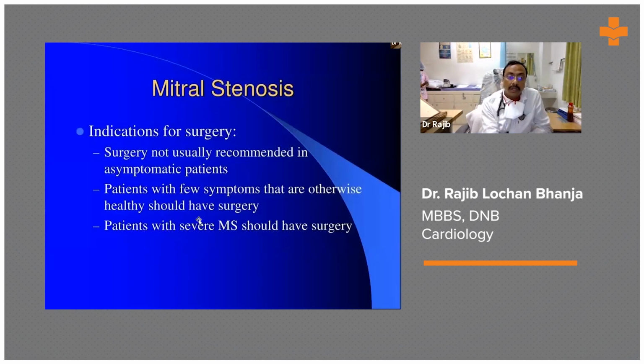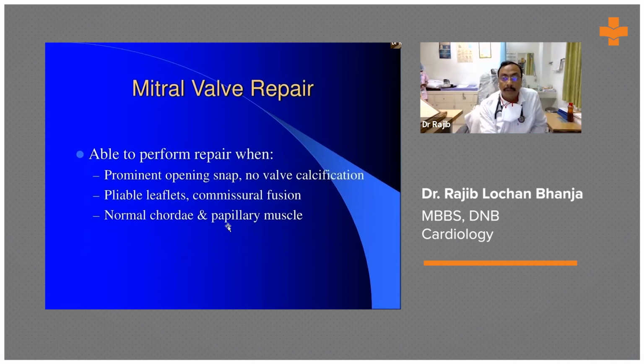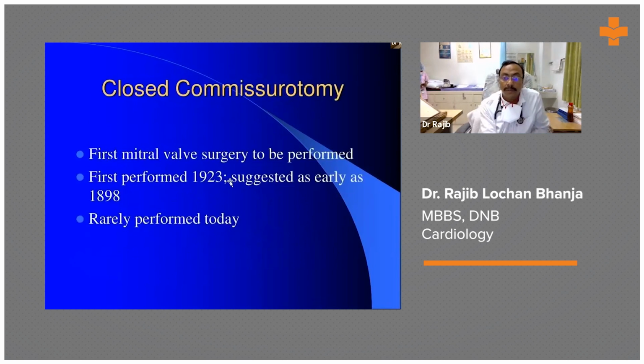So you just imagine, surgery is not usually recommended in asymptomatic patients. Patients with few symptoms that are otherwise healthy should have surgery. Patients with severe mitral stenosis should have surgery. So indications of surgery are more complex than in mitral stenosis. Patients with mitral regurgitation with mitral stenosis become symptomatic only after LV function has been severely and irreversibly damaged. So you see, I have already described this. One is balloon mitral valvotomy, and another is closed mitral valvotomy.